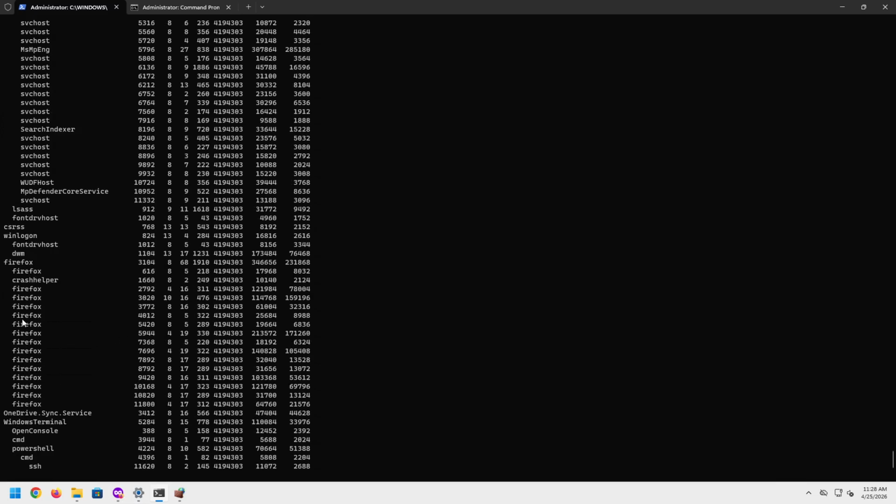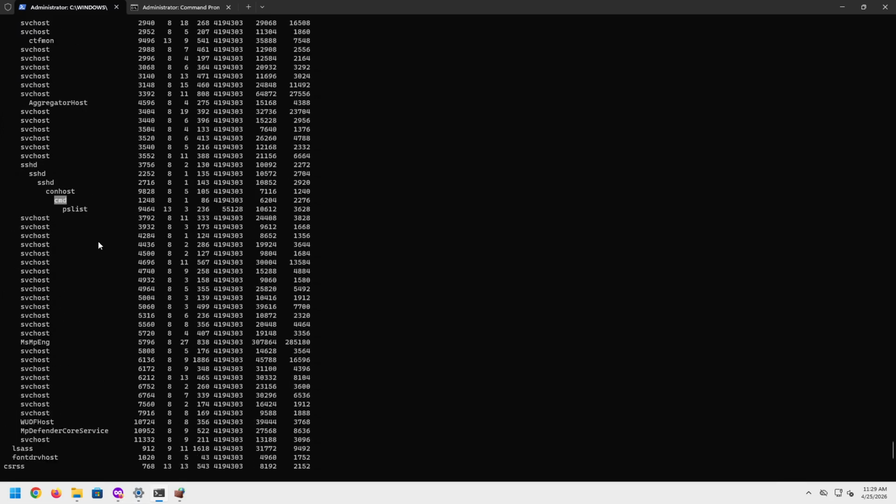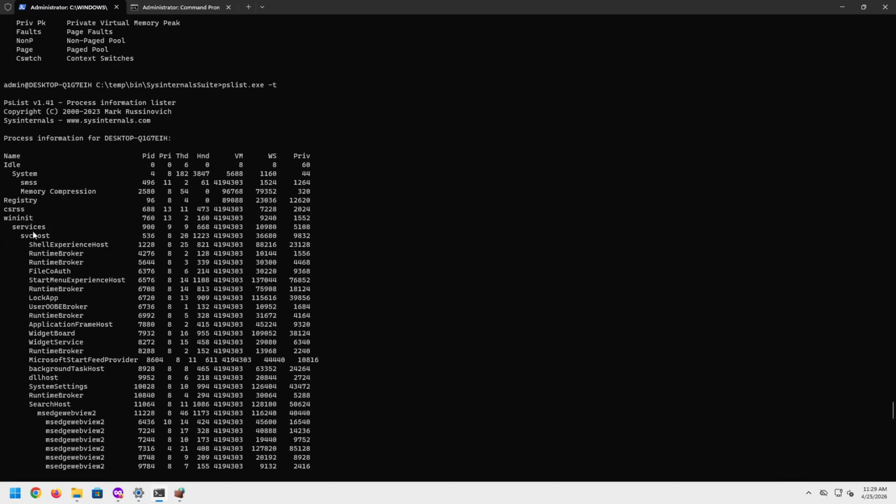But some of the processes are not parented correctly inside the process tree. For instance, Firefox did not actually start from outside the WinInit session of the graphical user interface session that I'm connected into Windows.